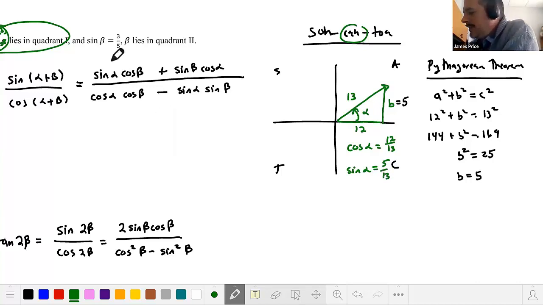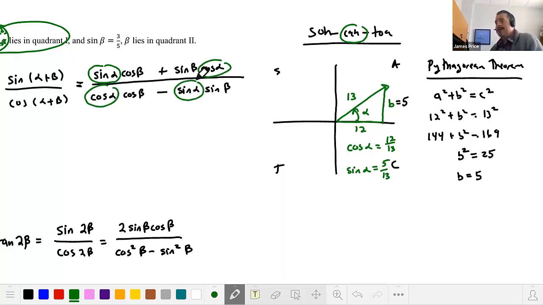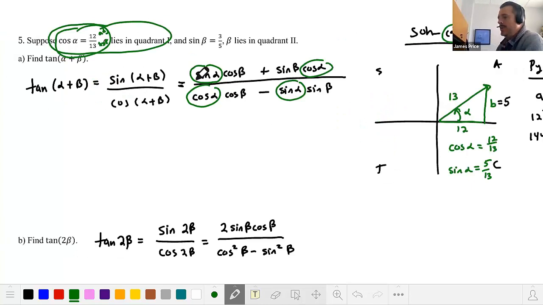And so basically what I can do now is plug in for any sines or cosines of alpha. All this stuff I can plug in for. But the sine and cosine of beta I still have left over. So I still have to do that. I'm going to come back over here and do what I just did before again, but this time with this stuff.